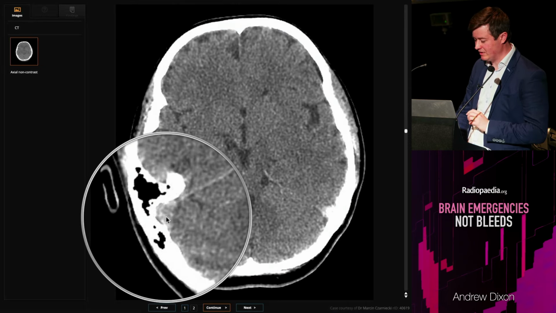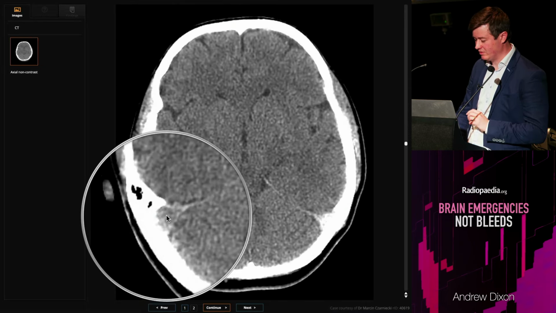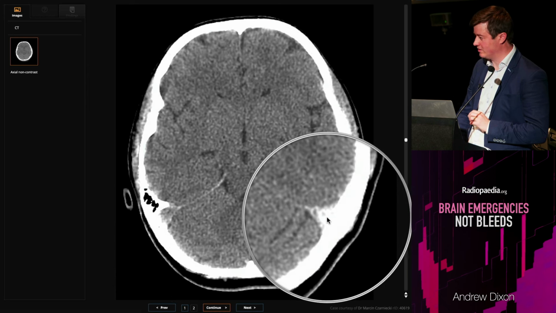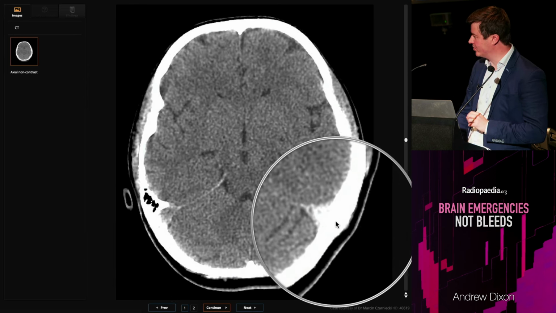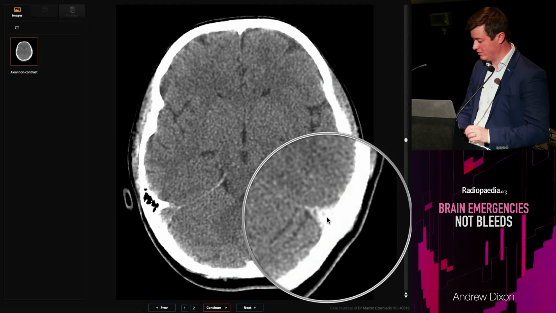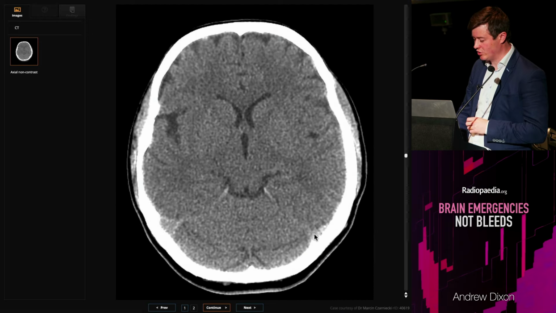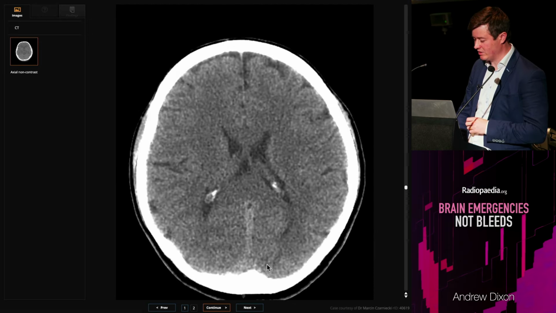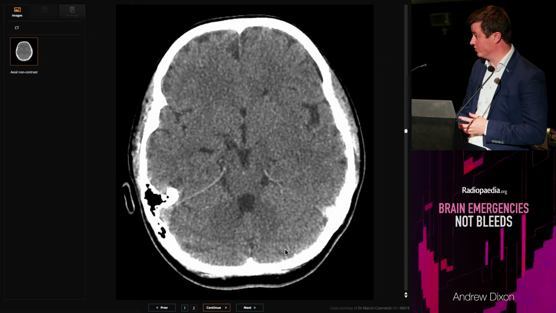This is the normal density of that dural venous sinus on the right-hand side, and compare that to this side. So it's looking pretty similar. On these windows, they are looking pretty similar to the skull next to it. So this is a hyperdense transverse sinus in this patient. So that is suspicious for dural venous sinus thrombosis.